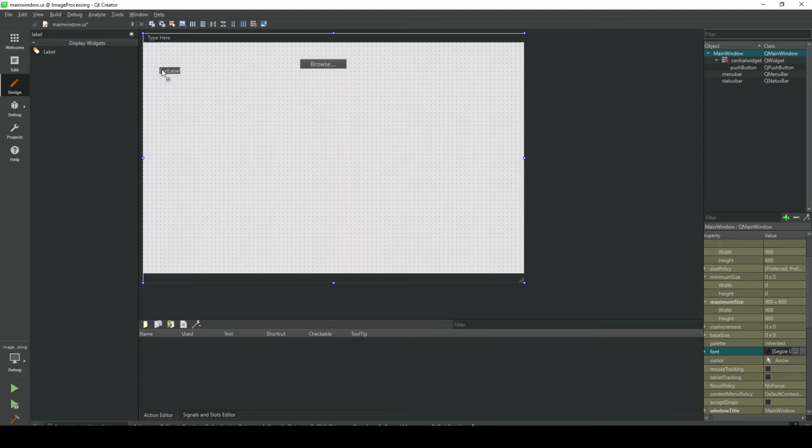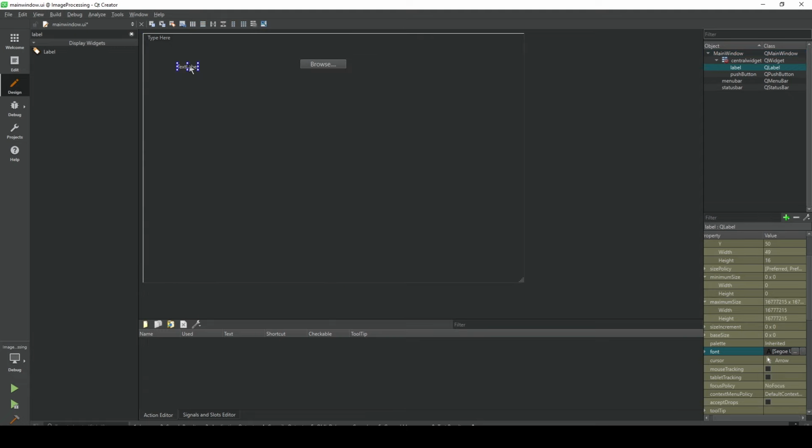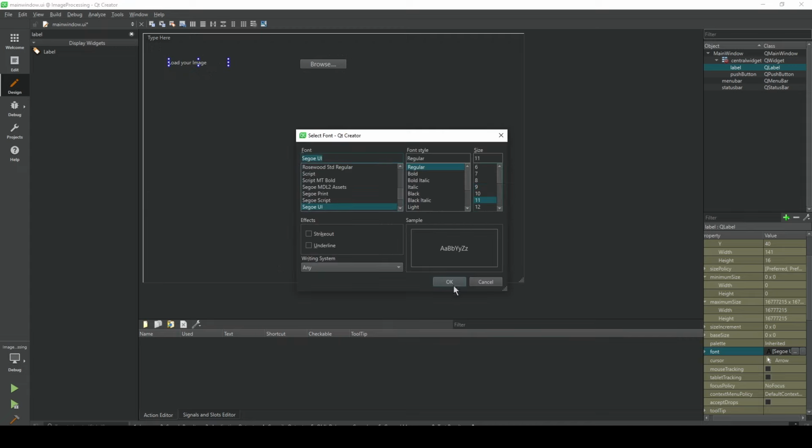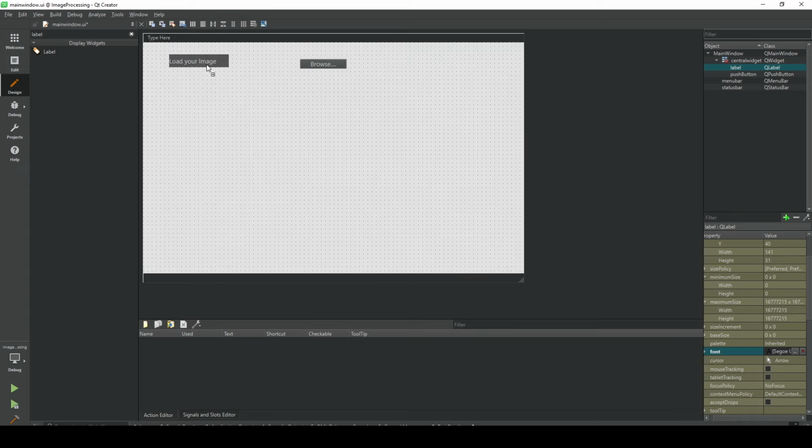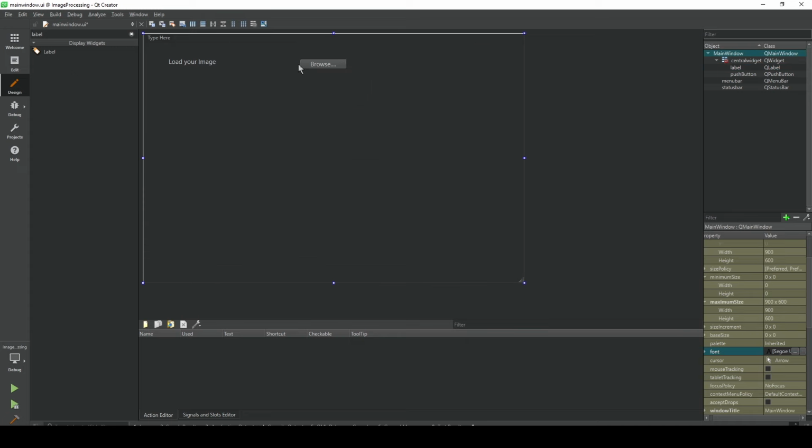Now let's drag in a label. So a label lets you define text on your screen. So I'll call this one load your image. Now each label can be given a name because it is part of the UI. So if you want to change the name in code, you can also do that. So let's just make the size bigger and make it fit better on the screen. So on the right, you see that the labels have a name and the object. So that's where you can actually edit that.